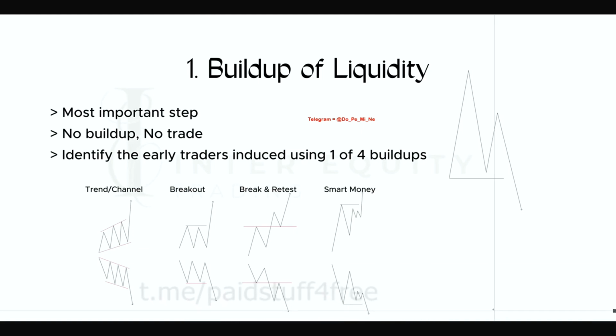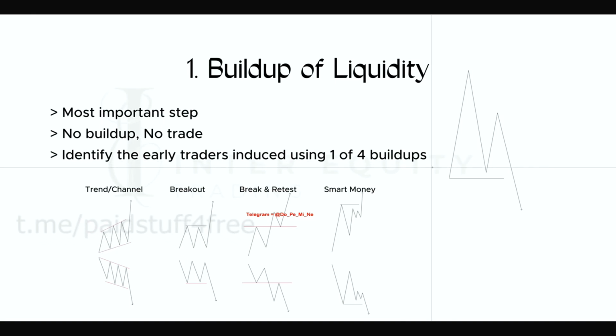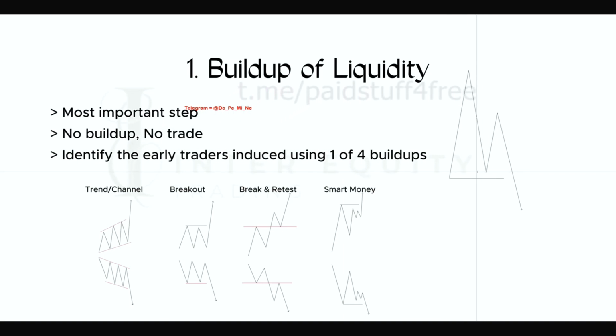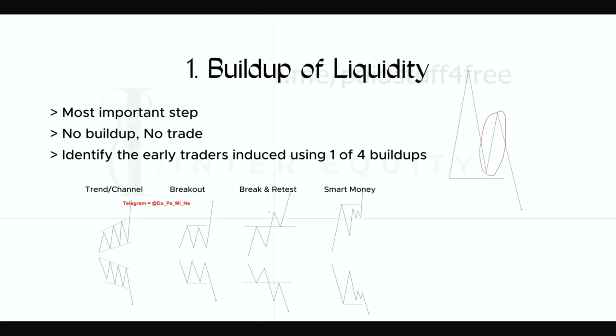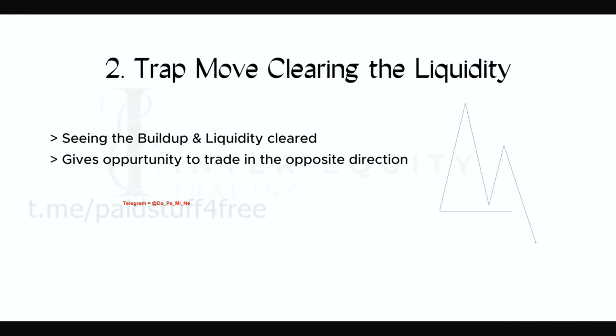All right, so what this means is that when price has a pullback from here, okay, coming into this area, we don't trade with structure, so we can't take a trade here. All right, so what you want to see is a buildup occur. Okay, so this right here is your buildup. We want to see one of these four buildups occur over here, or else the setup or the model is not valid.